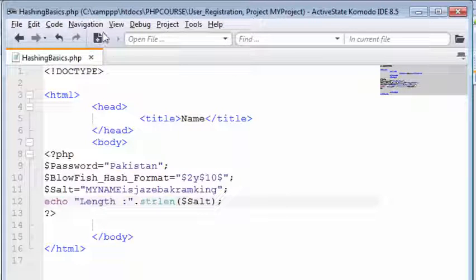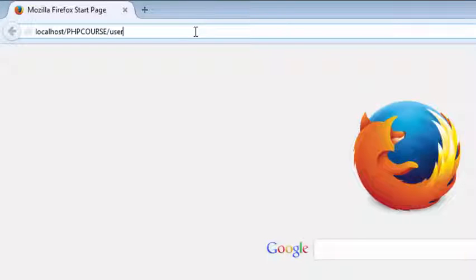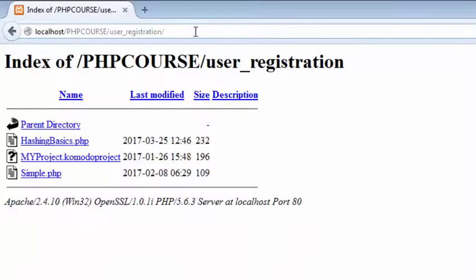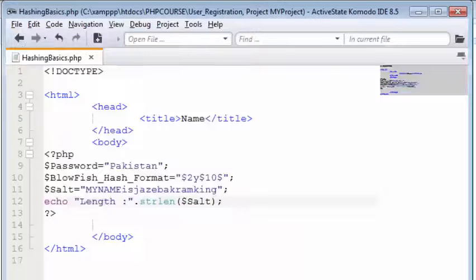Let's save this, and we have this file of hashing basics that is inside my PHP course user_registration folder, hashingbasics.php. So browsing this file, now you can see the length of our salt that we just echoed out.